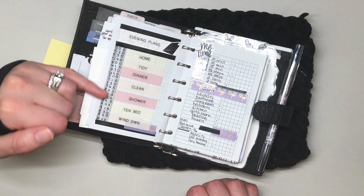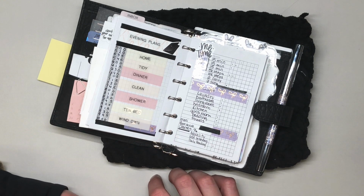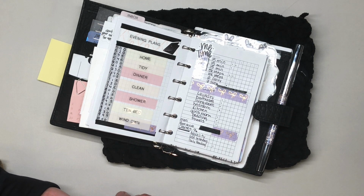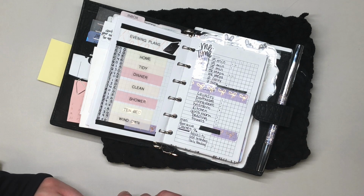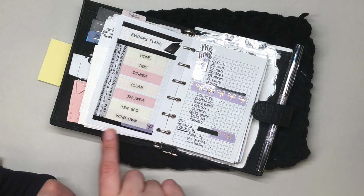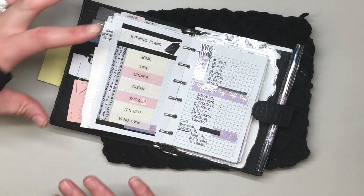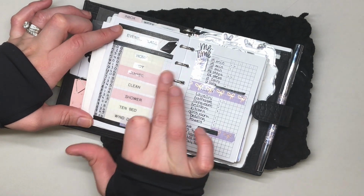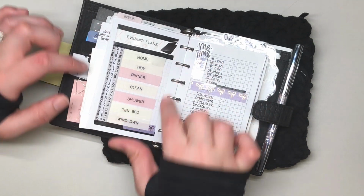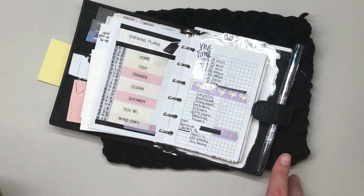My evening plan. Very seldom during the winter months do my plans really change, because we don't have a lot of baseball, softball, t-ball, soccer game commitments going on for the next month or so. So having something like this to structure my evening is really nice, because I like seeing things laid out. Doesn't mean this is the permanent schedule, but I did do these on sticky notes, so that when I am ready to create a permanent page, I can just transfer these sticky notes onto the dashboard that I make.